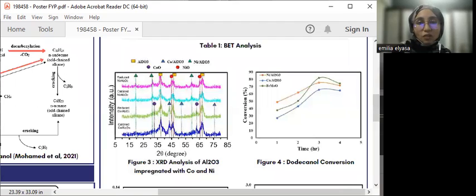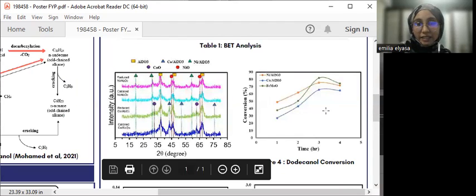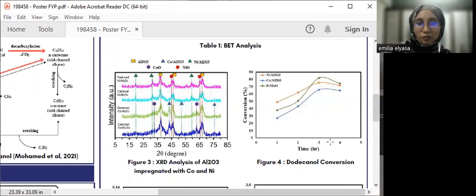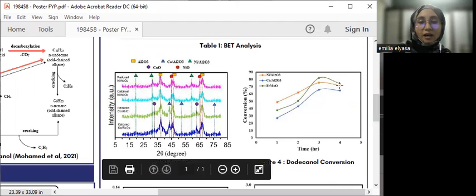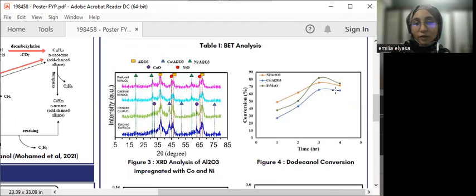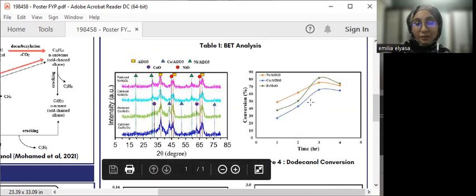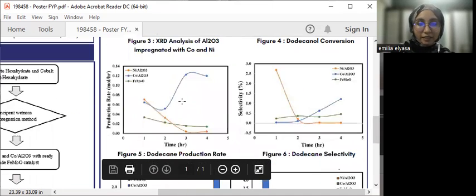For conversions of 1-decanol, as mentioned earlier, nickel alumina oxide has a higher conversion than cobalt, and iron aluminum oxide has the highest conversion compared to nickel and cobalt. This is because iron aluminum oxide has the highest surface area than nickel. When the surface area is higher, it provides greater exposure of reactant gases to the metal active site. So it causes the conversion to be higher.